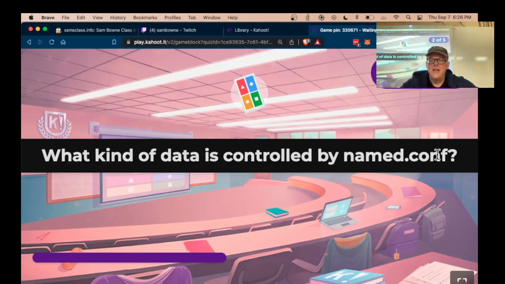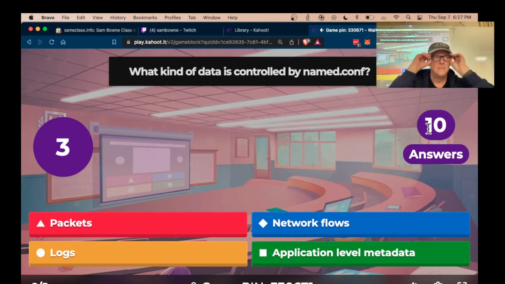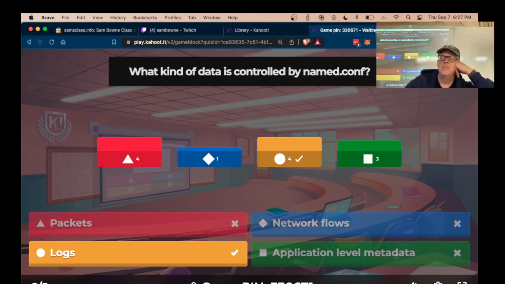All right, what kind of data is controlled by named.conf? Named is the name daemon for BIND, and so your logs are configured there: what data to log by BIND.